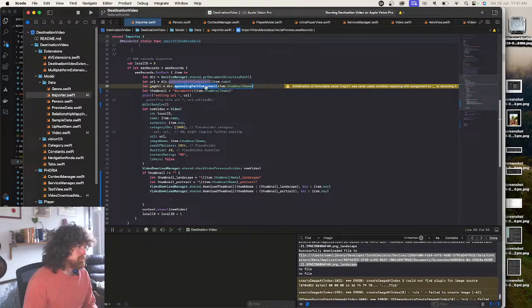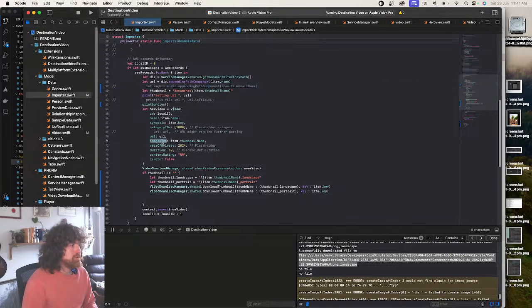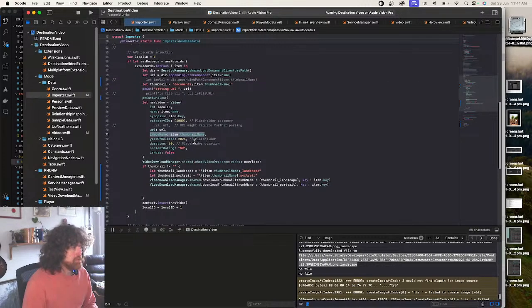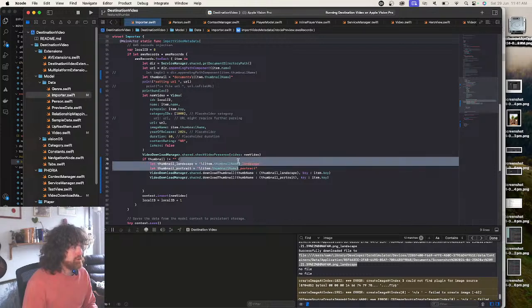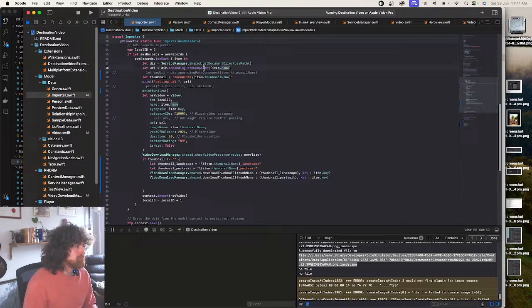Importer. Okay, so image name is the name, and then we're downloading a version of it to... is this getting used anymore? Oh no, okay, yeah, cool.